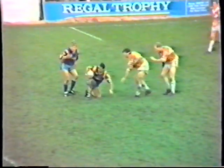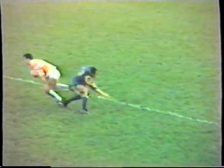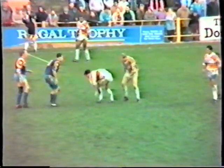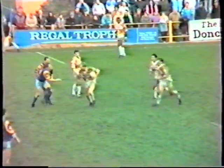Last tackle then signalled by Mr. Valente. Doncaster needs something special now. Perhaps it could come in the form of something from Zelly. But he's trying. But the ball's well gathered by Shuttleworth. Play on, and he wasn't tackled. And Shuttleworth setting it off. Good ground made by Greg Shuttleworth. Zelly almost able to regather, but well read by Shuttleworth. And Shuttleworth brings the ball out, and it goes to Stuart Walker.